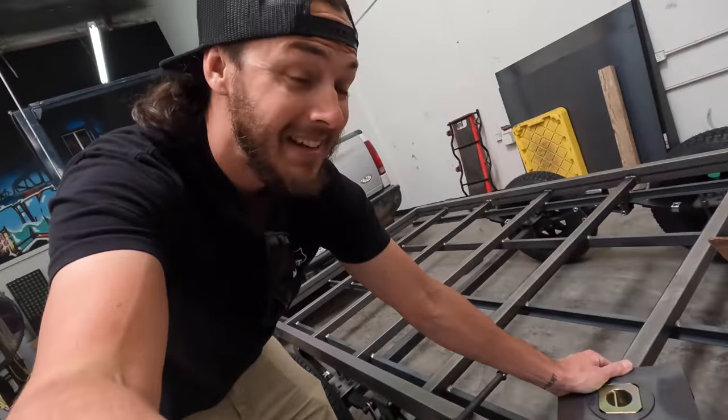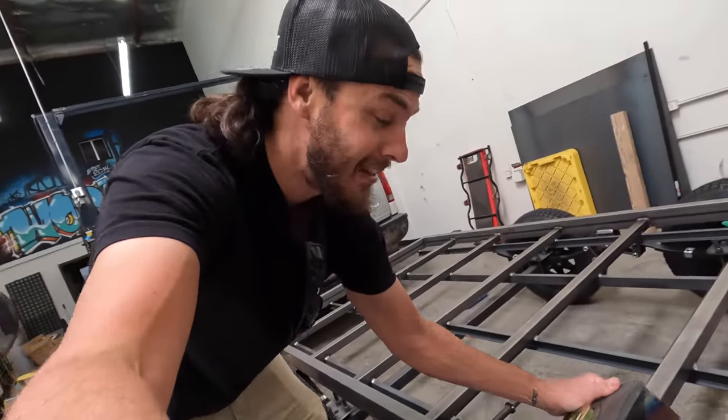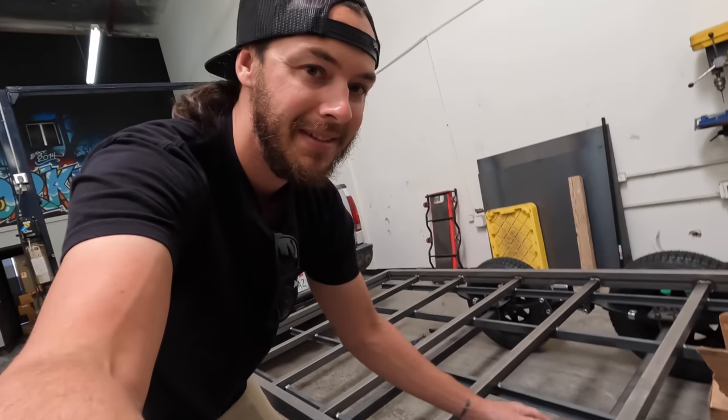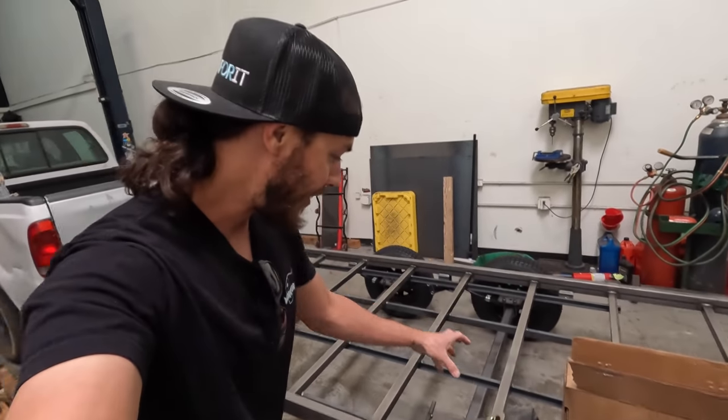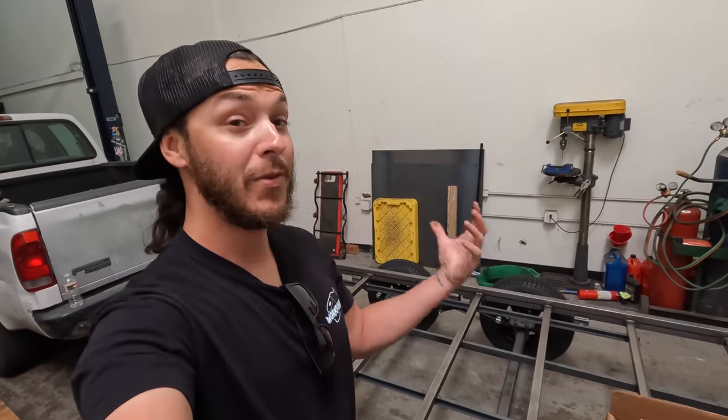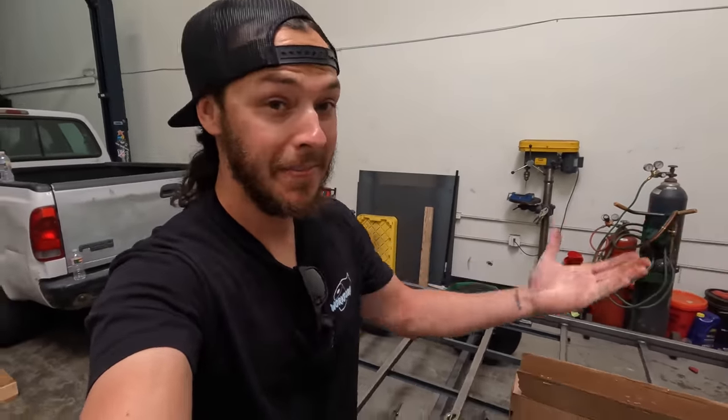Now, the reason I think being able to remove the ball like that is useful, not that I think we're gonna need to flip it over, because if we're using the flatbed, this has to be removed. But I think being able to pull that ball out is gonna make removing it easier from underneath the bed before we put it back into dump mode, as we're gonna call it.